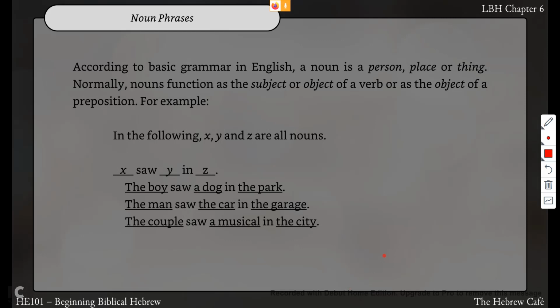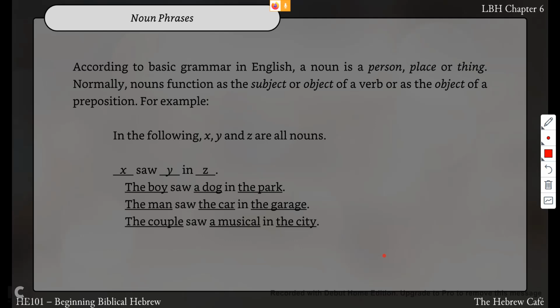Yeah, excellent. Today we're going to look at noun phrases. This is basically the simplest type of grammar we can get. A noun is a person, place, or thing, or idea. This is what we're told in grammar school. Syntax would look at it differently and say that categories of words are determined by function and not by definition. So whatever functions as the subject of a verb is a noun. Whatever functions as the object, direct or indirect, of a verb is a noun. And whatever functions as the object of a preposition is a noun. This is how you define what a noun is. This is how even verbs can be nouns, like reading is fundamental.